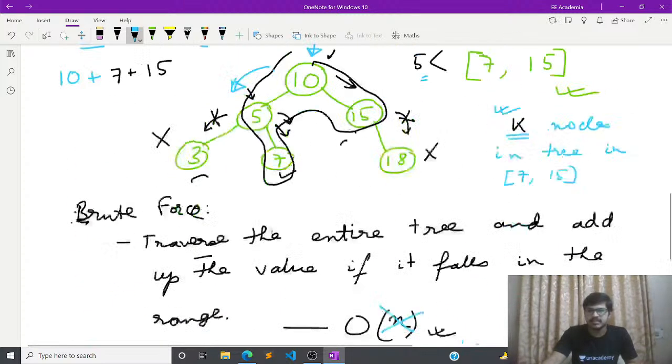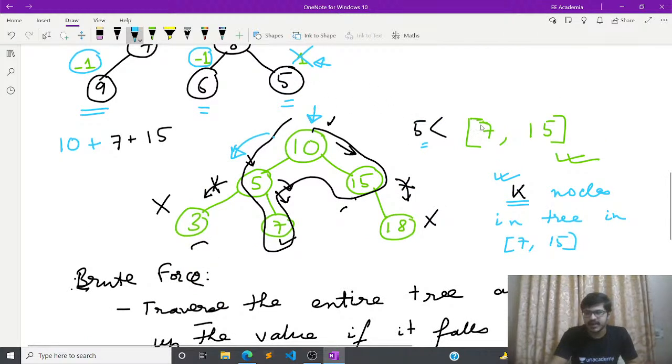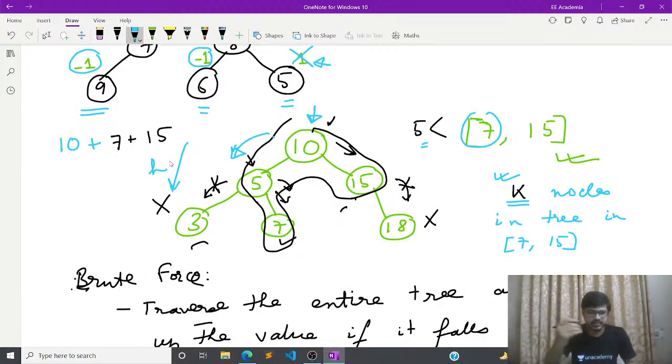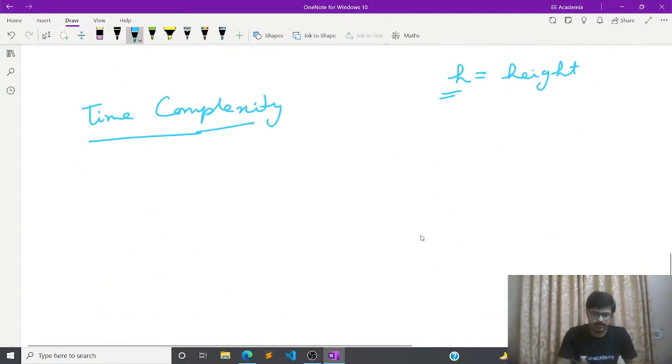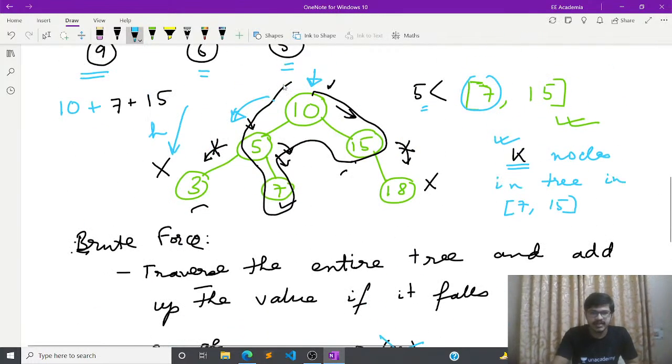Finding the first value which will be in this range would take order of h, because we are just traversing the tree from top to bottom. So first we have to find this node, and then we are traversing all these nodes which are in the range of this.